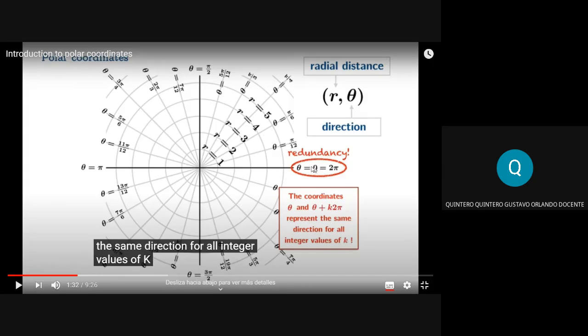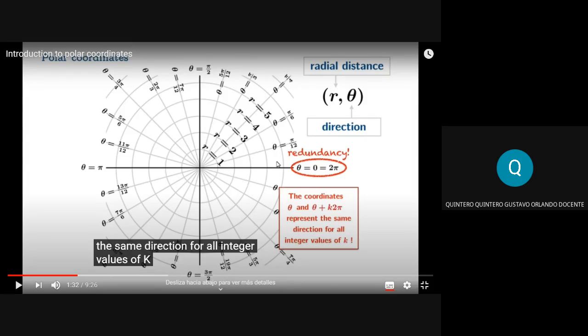All right, what the guy is saying here is that this, at 0 degrees or 0 radians, it's also 2 pi. Now, if we change 2 pi to degrees, this is going to be 360. So what is happening here is that an angle of elevation of 0 degrees is the same as going around an entire circle, 360 degrees. So 0 is the same as 360 degrees for our plane, for our polar coordinates.